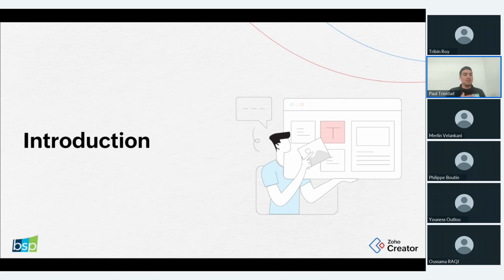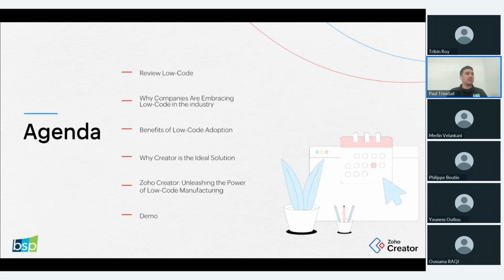For those of you who are new to Zoho Creator, who voted low code, not very technical, that is completely okay. We're going to start off by reviewing that. What is low code? What exactly does that mean? We'll go into why companies are embracing low code, especially in the manufacturing industry. I imagine most of you are related to the manufacturing industry, but even if you're not, some of these things can still apply to your industry. So we thank you for joining either way. Then we're going to go into why Creator is the ideal solution for you.